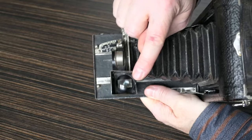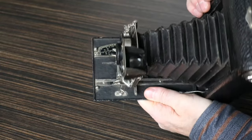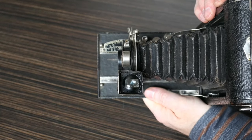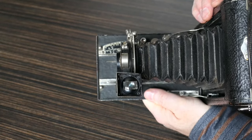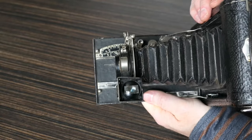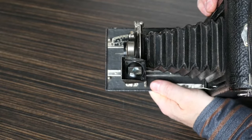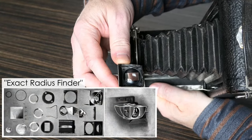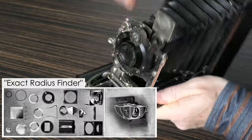Now, the other part of the Ansco 3A that I would say is a little bit better, actually quite a bit better than the Kodak 3A, is the viewfinder. So just like the Kodak 3A, it features a brilliant viewfinder. All that means is that there's a simple mirrored viewfinder here, which allows you to look down into the viewfinder, and then that will give you a view of what the camera is shooting. The Ansco system is a little bit more advanced than the Kodak system in that, just like the Kodak system, it turns to accommodate the two positions.